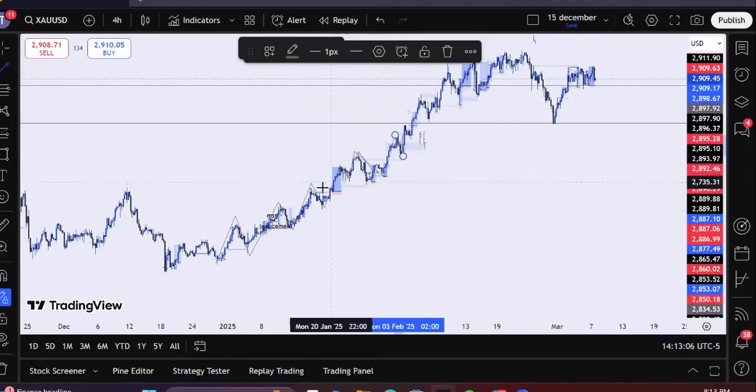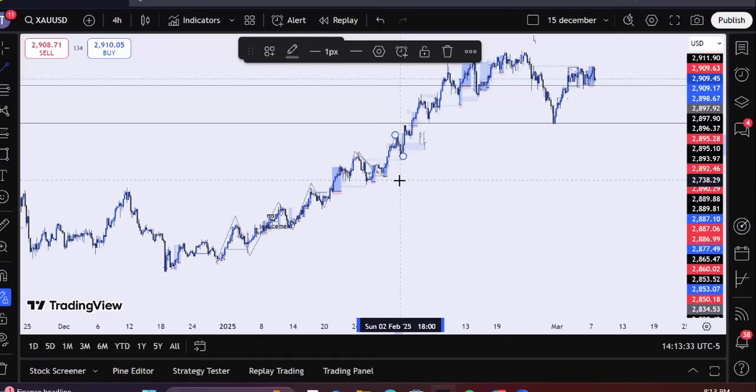If you open up your charts from any of these zones, you know that what you're going to be looking out for is buys. That's why if you pay attention to my gold chart from here to this zone, what was I doing? I was buying from here, from here, from here, from here. I kept looking for buys because I understood that on the 4 hours time frame, the directional bias for gold was bullish. Understanding that the market is bullish, I am not going to start looking for sells, because price is bullish.